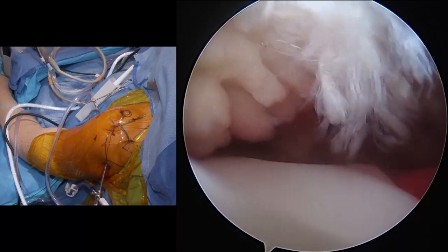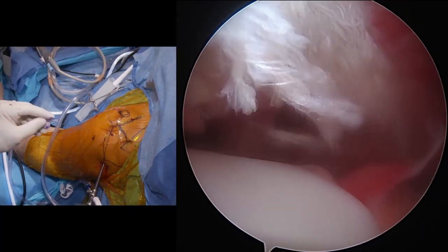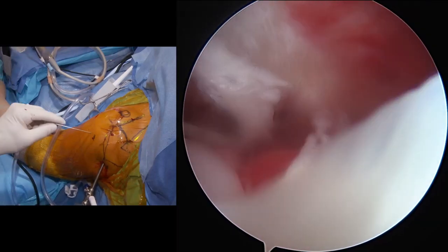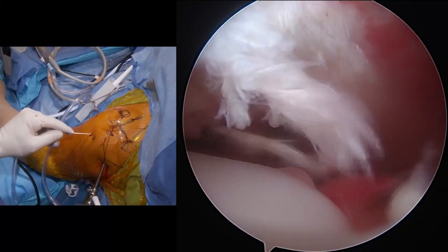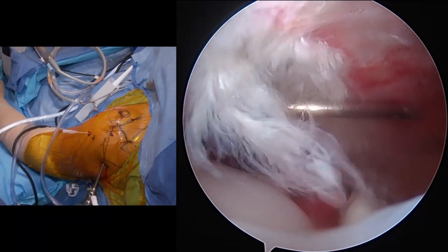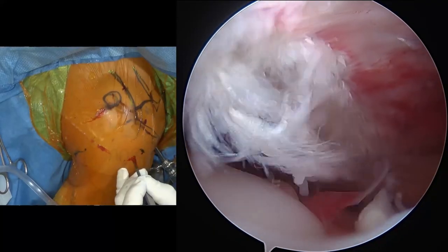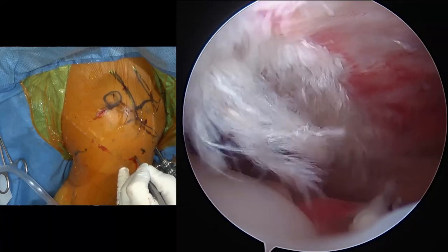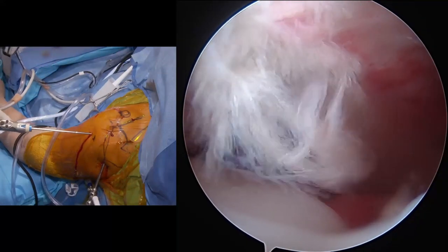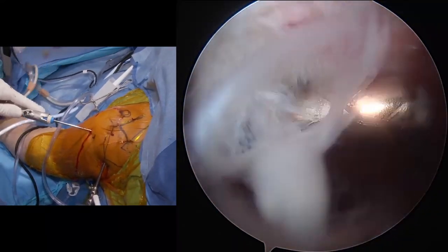Yeah, 18 gauge needle. Knife, please. All right, we'll go ahead and establish our lateral portal for the subacromial space, and we'll start to use our shaver to make some room here. We see some significant fraying in the lateral edge of the acromion. Get this all cleaned up so we can take a close look at what we've got in the subacromial space.